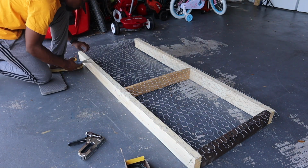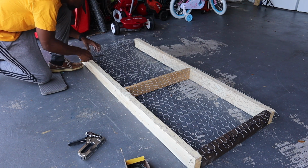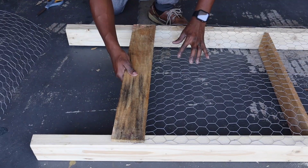But then from here, I just had to cut the bottom. And I wanted to show you all which part to cut because you don't want to mess up your scissors. And so you will see me cutting the thin pieces, not the thick circular pieces, and you'll be good to go.